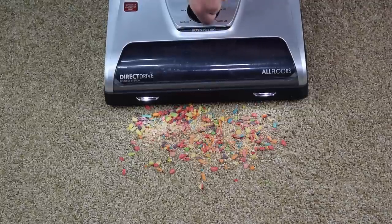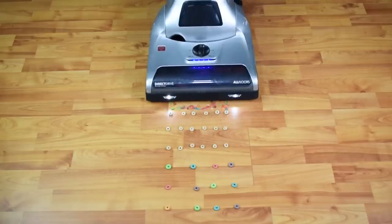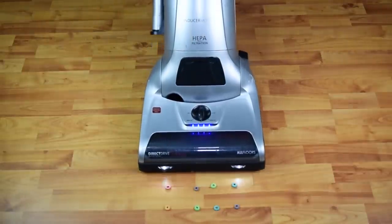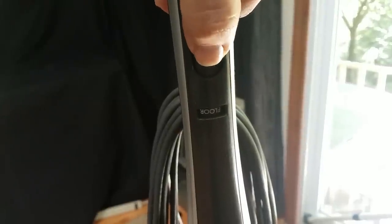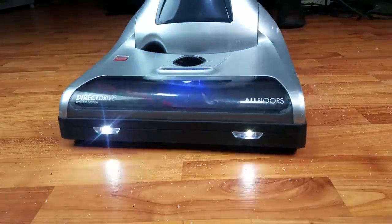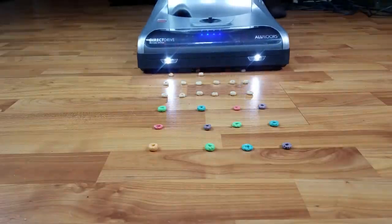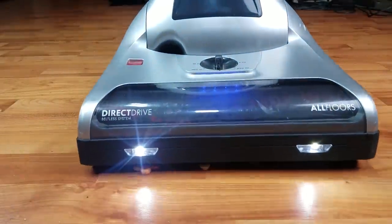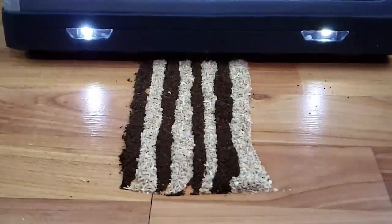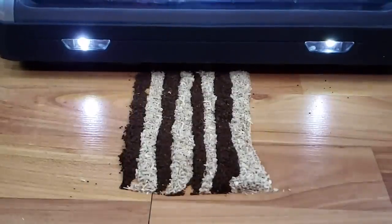Though for best deep cleaning results, you should customize it to your carpet height. One of the most surprising pros was its ability to clean hardwood floors. It markets itself as being good for all floor types, and with its ability to shut off the brush roll for hard floors, its airflow, and decent clearance, it flawlessly picked up everything from fine debris to sand to larger debris of all types. The height adjustment didn't need to be fiddled with much, and I think it was the best upright vacuum I have tested for hardwood floors that didn't have a soft roller.